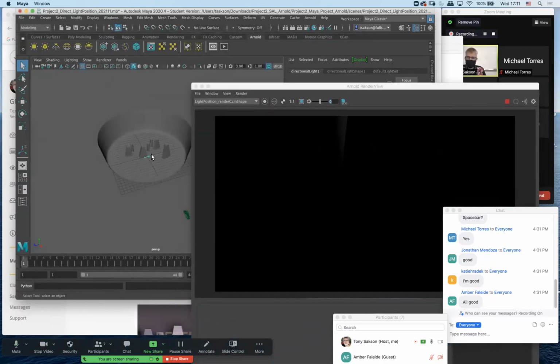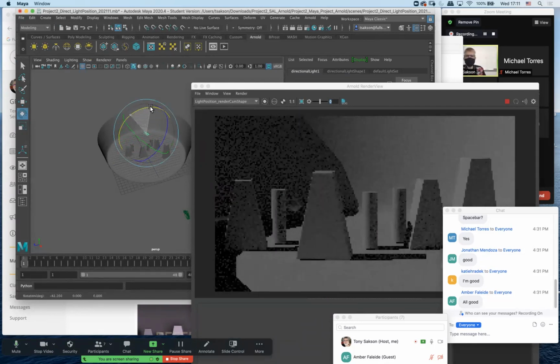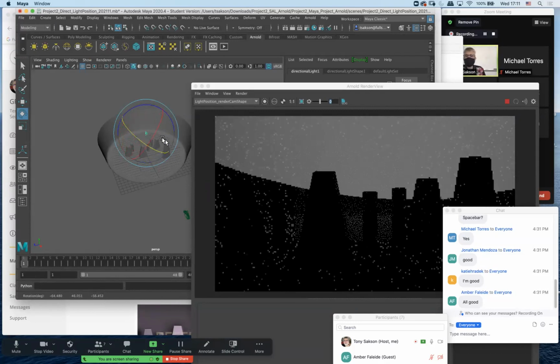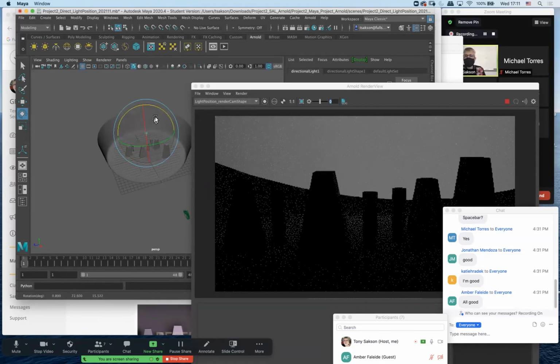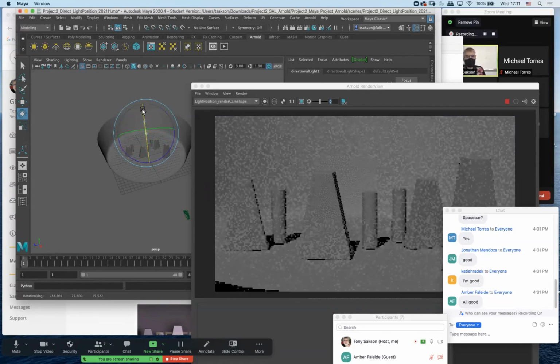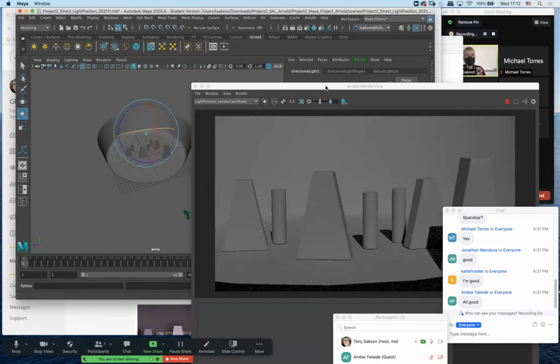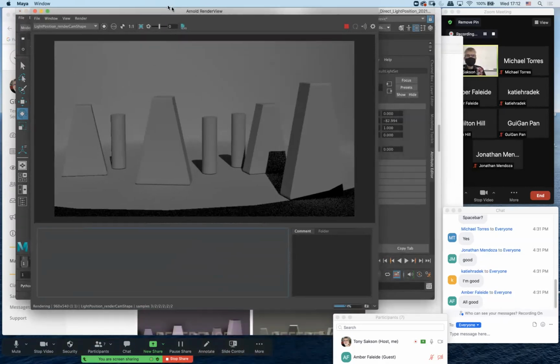All right, so don't forget directional light, it's all about rotation. So let's get this light so it shows up.